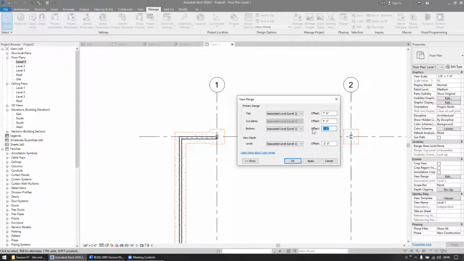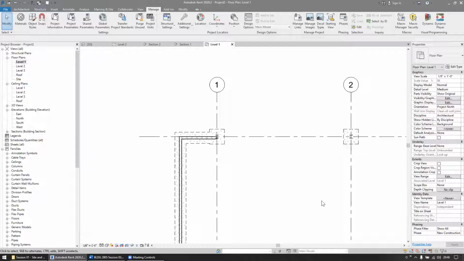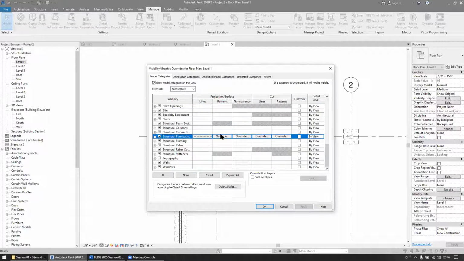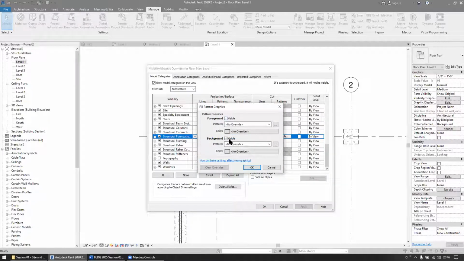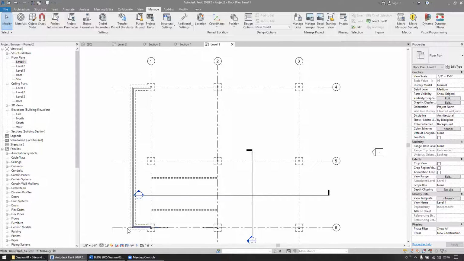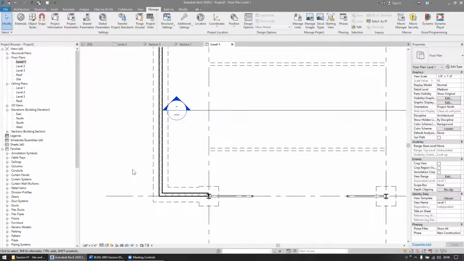Now watch what happens when I take my primary view range and make it so it goes down so that those footings can be captured within the primary view range. So as soon as that happens, now they're going to appear dashed. And that's because in this view, we asked structural foundations to appear as dashed in projection. Now what about those hatches there? Do I want to see those hatches? No. So my hatch patterns here, I can hide them. No hatches. There you go. So that's how you could get all of your footings to appear dashed in this view.